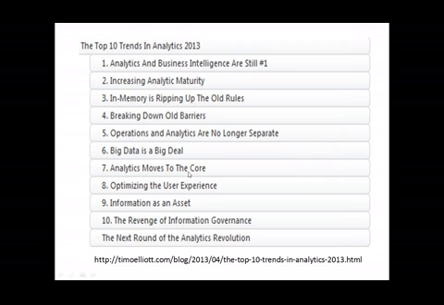And as I have explained already, analytics is moving to the core. And also the user experience. Let me talk about the user experience. Previously, the users used to use spreadsheets, access databases, and all that. People who are familiar with month-end closing, if they are accountants, can fathom what I'm talking about.